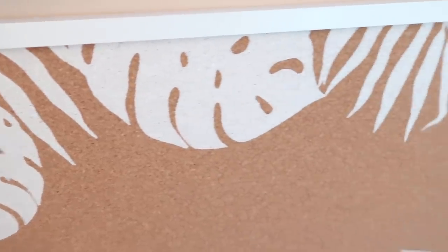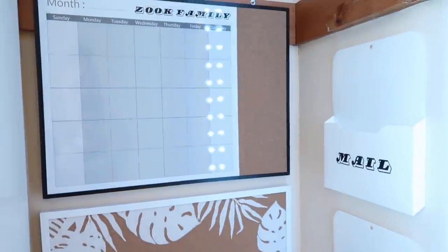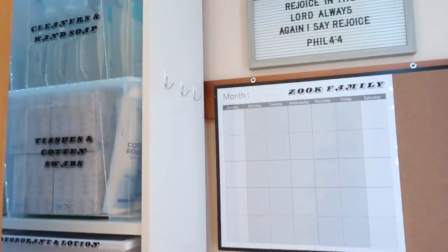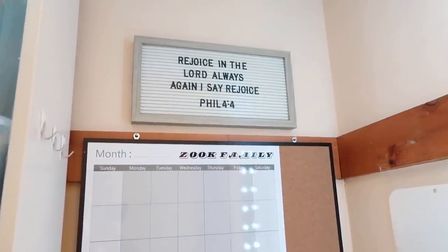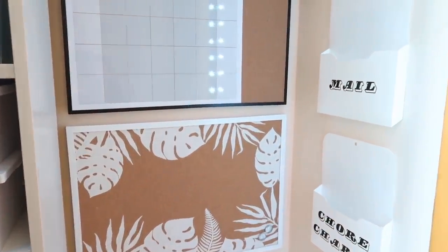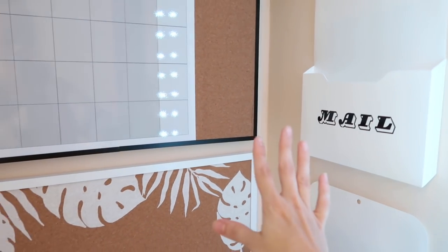We've got our command station side. The nice thing is I could put a few more things on the walls or on this side of the shelf if I find things along the way — you know how much I love HomeGoods and TJ Maxx. The calendar was super inexpensive from Walmart and I just personalized it. I've had this letter board forever, and the cork board goes great with the white and bright theme in here. These pockets are awesome — they don't stick out very far, which is exactly what I was hunting for. I didn't want a really wide pocket, just something very narrow so it wouldn't get in the way.